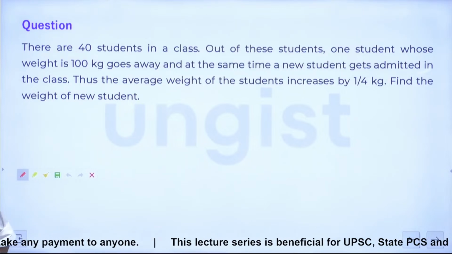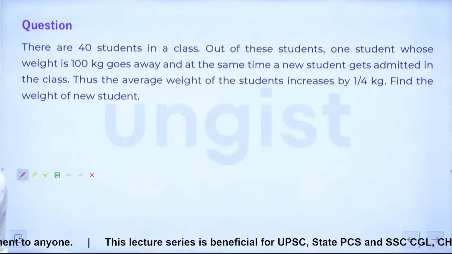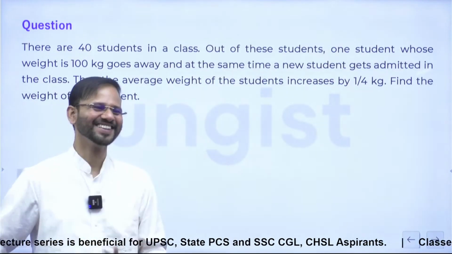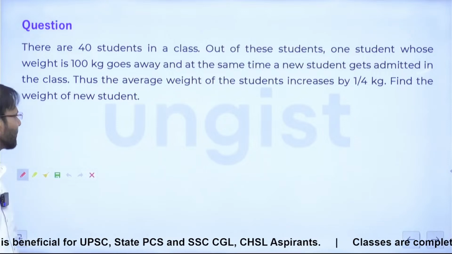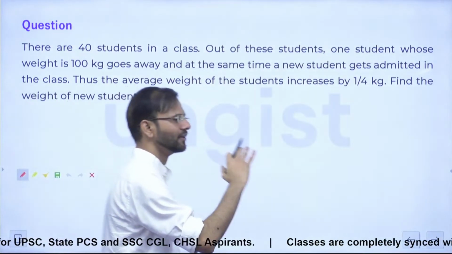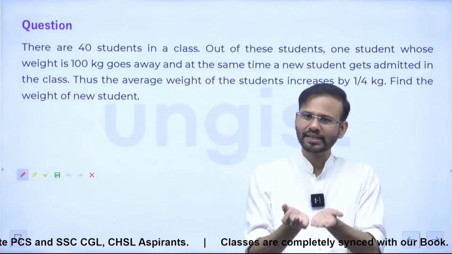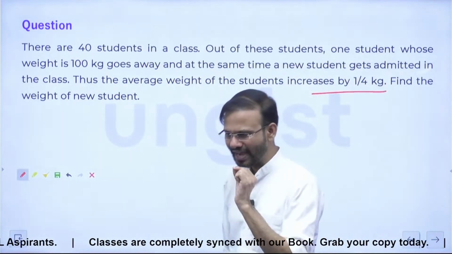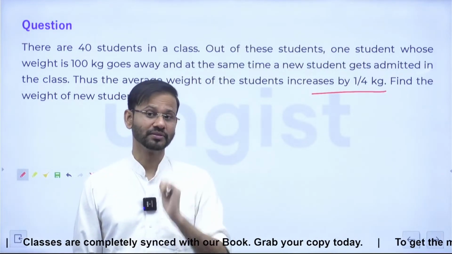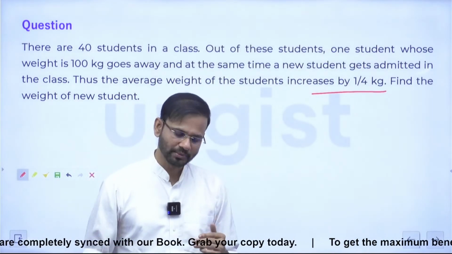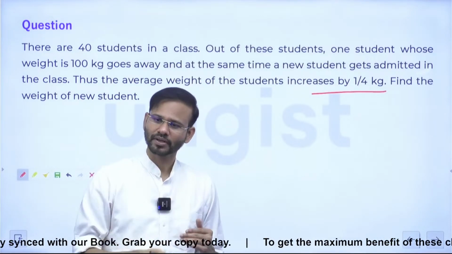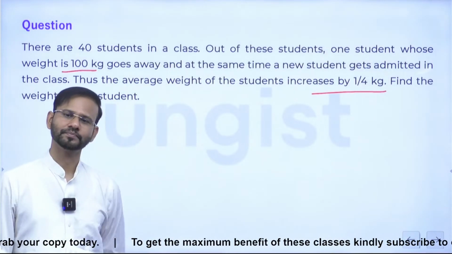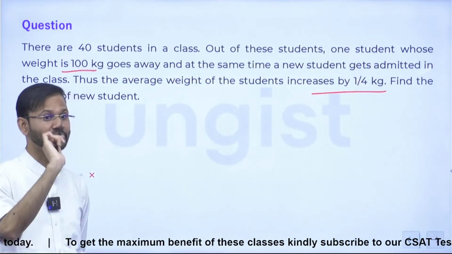Shakti is saying 110, Varat Telugu is saying 110. 110 is the correct answer. Yes, everyone just think on it. पहले मुझे एक बात बताइए. Here, due to the interchange, the average is increasing, right? लिखा हुआ है ना, the average is increasing by 1/4. So if the average is increasing, it must be the positive contribution. So if 100 kg left, the person who has joined must be more than 100 kg, because he is coming with a positive contribution.